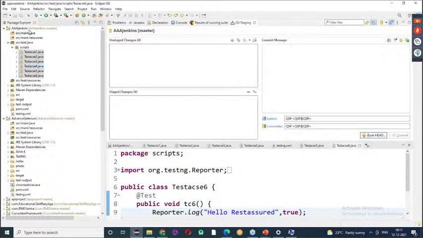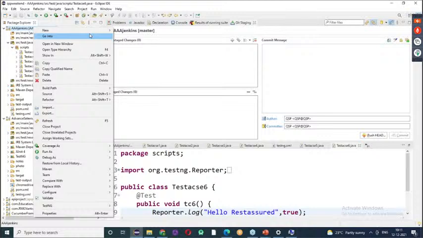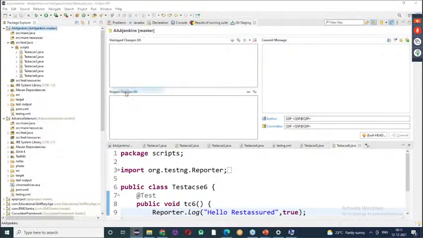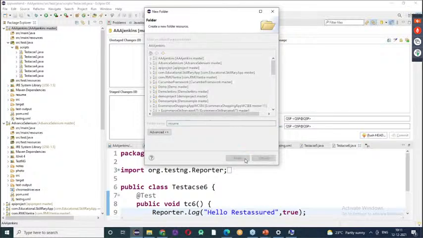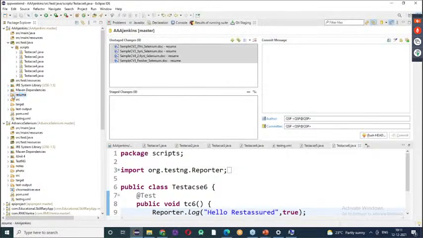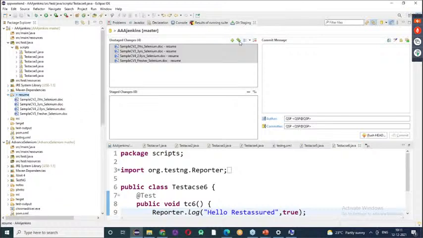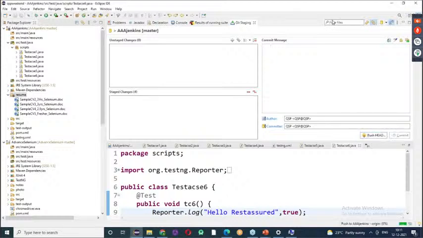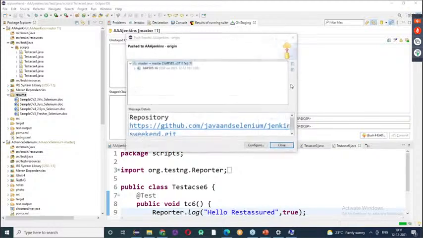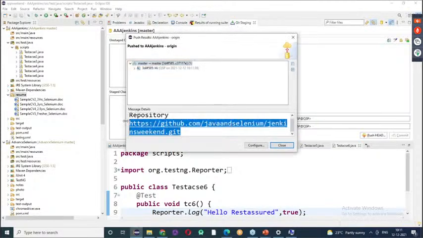Let me create one new folder, Resume, and let me push it. I'll push it to GitHub, and I'll give you a link so you can access the resumes. Take this for experienced people. Don't share this link with any WhatsApp group or anything.